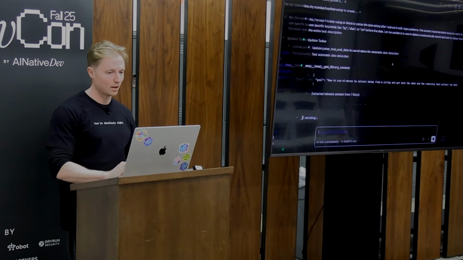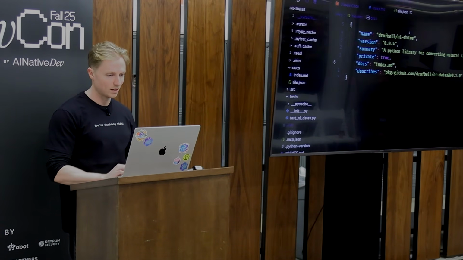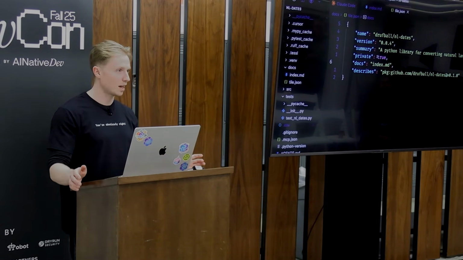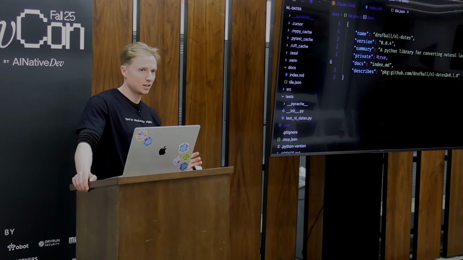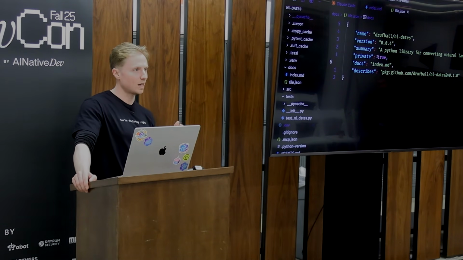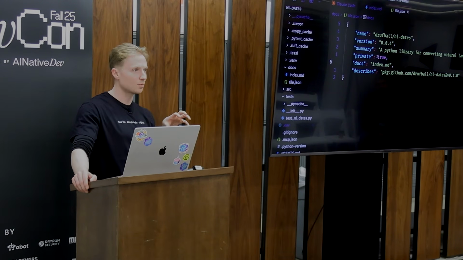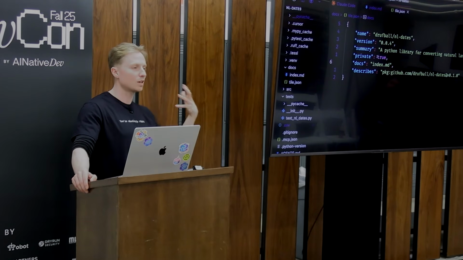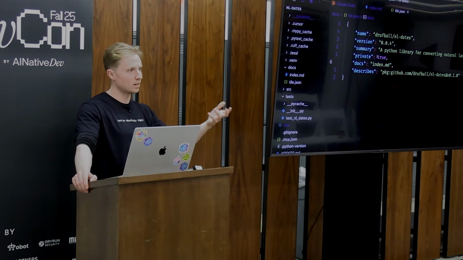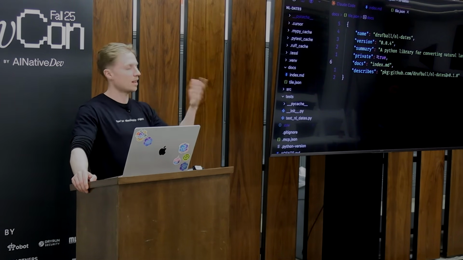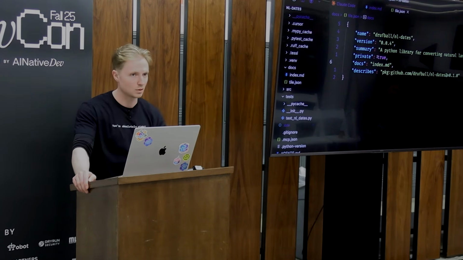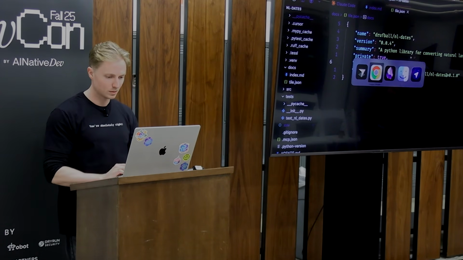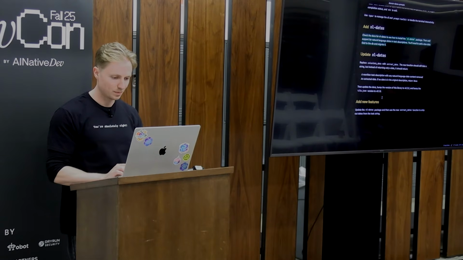But if I come back over to my NL dates library, I'm realizing I want to change how it works. Instead of calculating a date from a string, I want it to extract the date from the string. So take out all of the date-related words and then return a date plus the rewritten task, and optionally return none if there's no date. I have a prompt written for that.